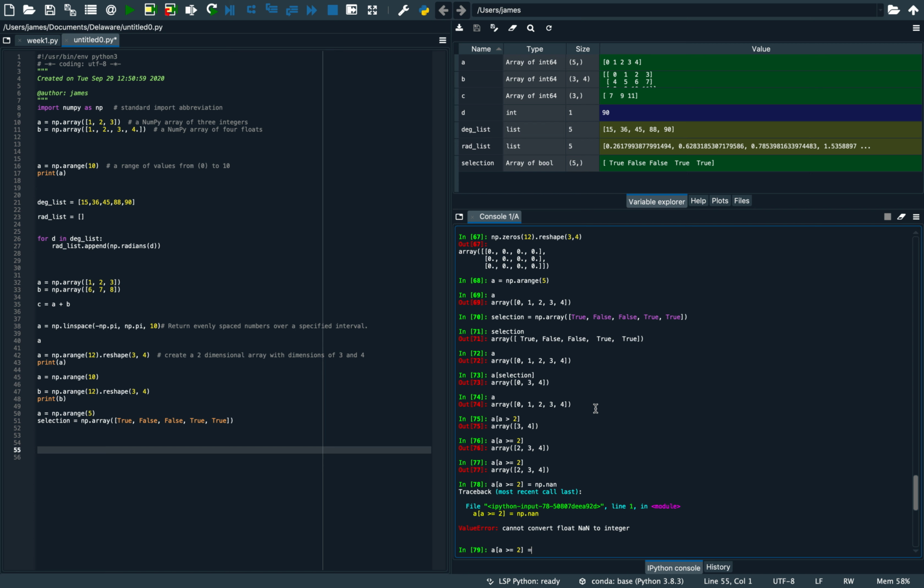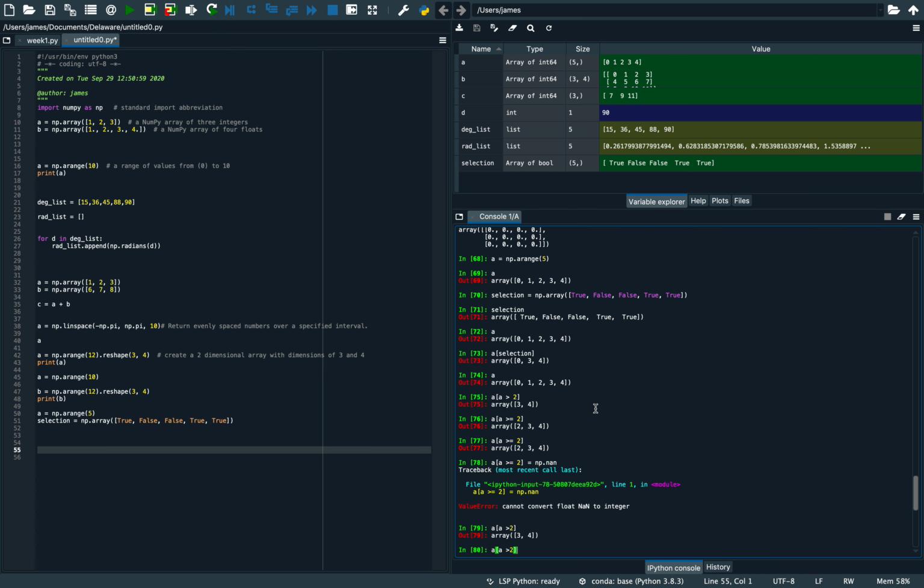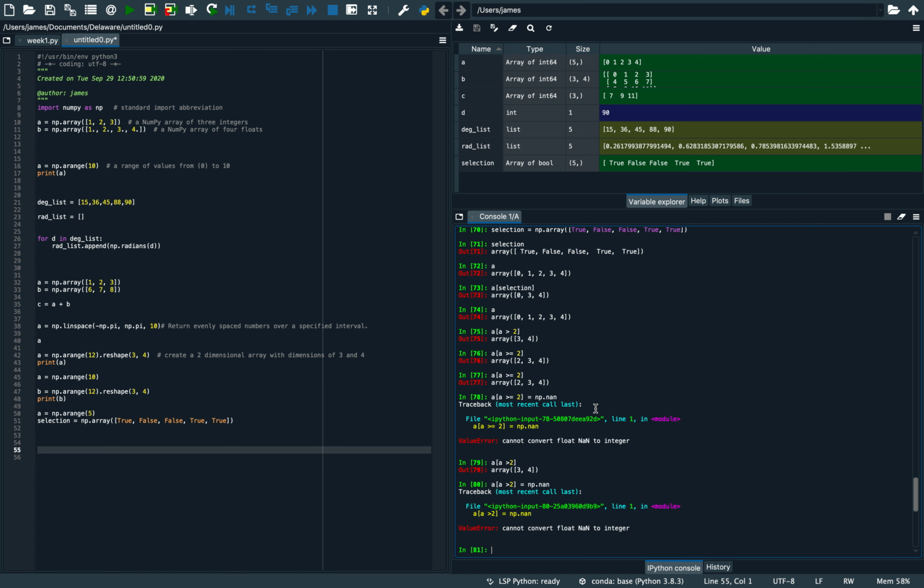Or in this case, it's because they're integers. So let's just say we had A equals np.array, and let's give it 1.